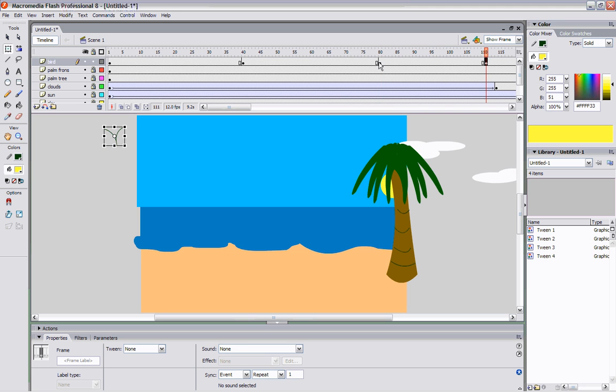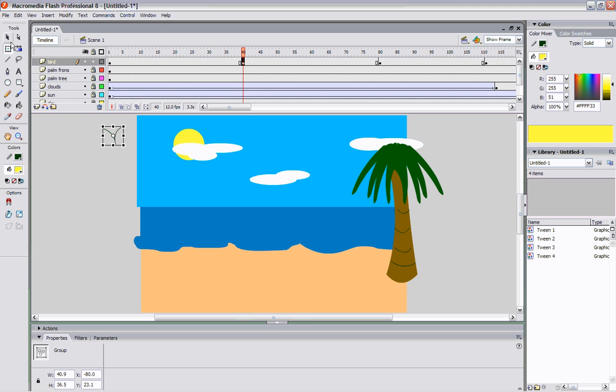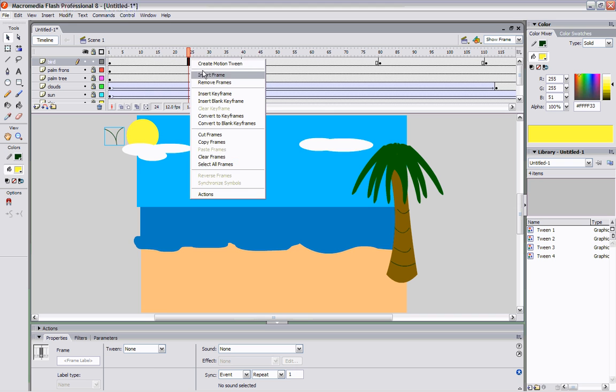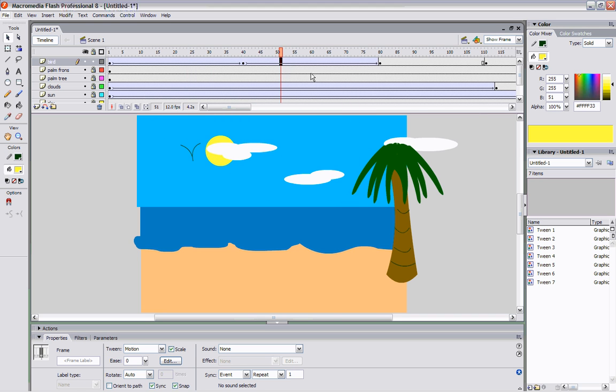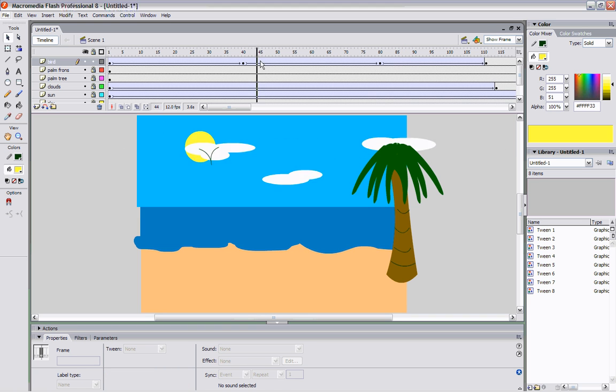Notice, however, when I click here, everything else is moving in my timeline. Okay, so here's this location here. I'm actually going to want to go and move my bird, so I'm going to select my selection tool. I'm going to move my bird down, and actually let's do this. I'm going to right mouse click, create motion tween, right mouse click, create motion tween, right mouse click, create motion tween. Okay, so what's happening now is our bird's moving. So we're here, it goes to here, and it goes back to our original location here.